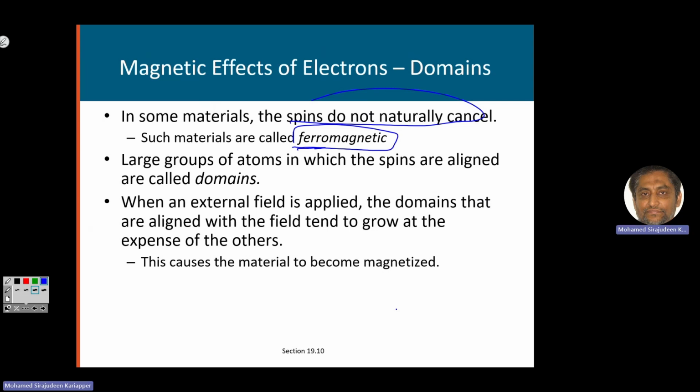What is ferrous? Iron. Fe. You know this, don't you know your chemistry? Ferro. Iron, right? Yeah. This is iron. We don't say iron, we say it in the periodic table. So because ferrous means iron, and iron has unpaired electrons, it can be magnetized, and actually these permanent magnets are made of iron.